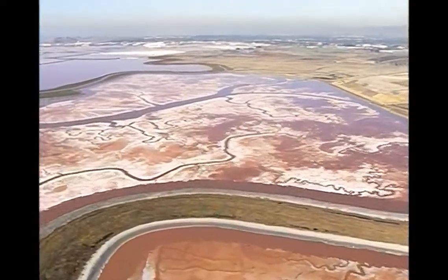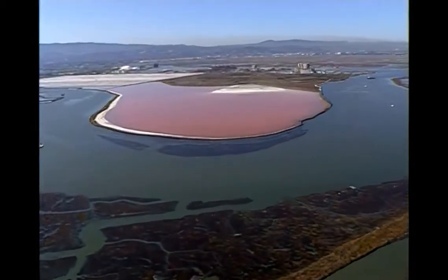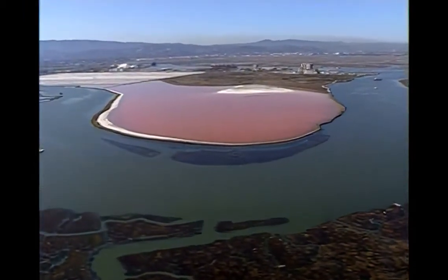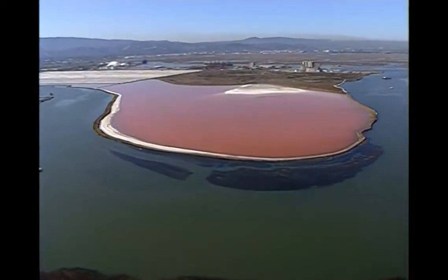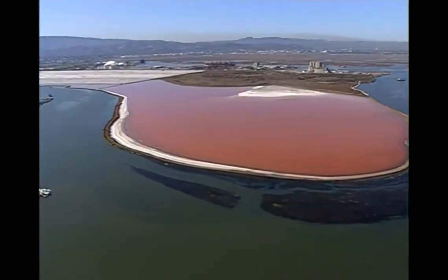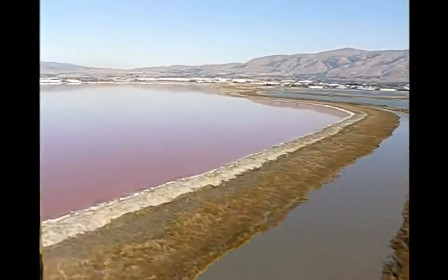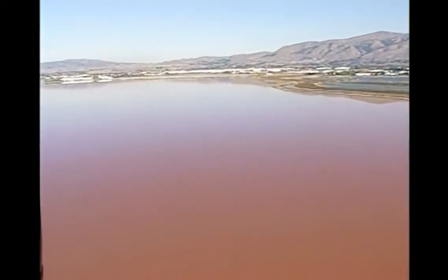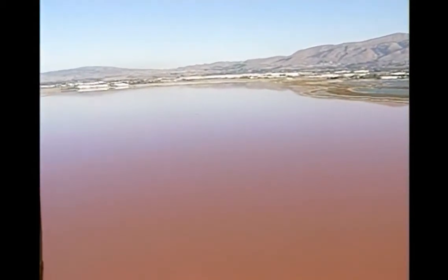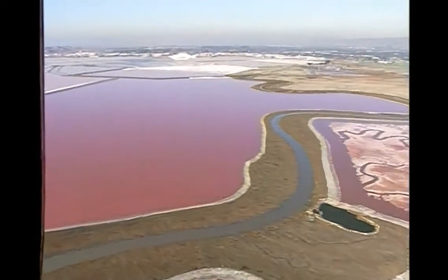Finally I couldn't stand it any longer — I had to find out. So putting on my detective hat, doing some research, and finally actually visiting the mysterious site itself, I now have the answer. These pools aren't pools at all. They're ponds. And the weird red colored water in these ponds is part of a huge farm — a farm that grows California's gold.